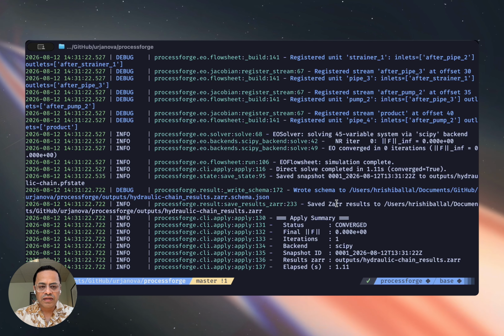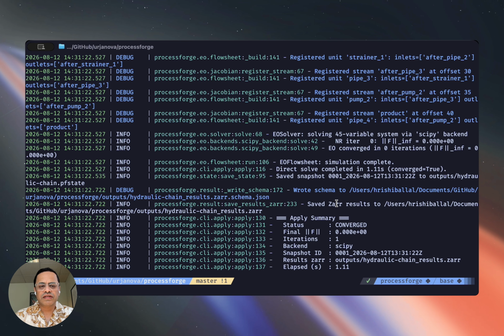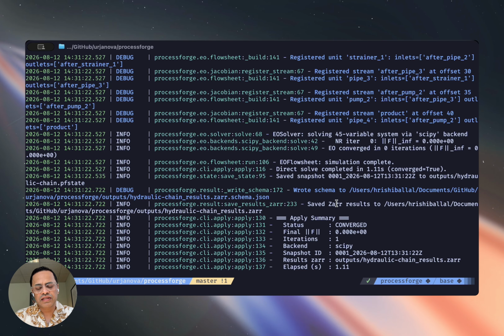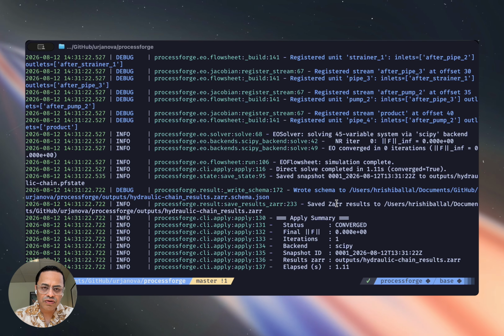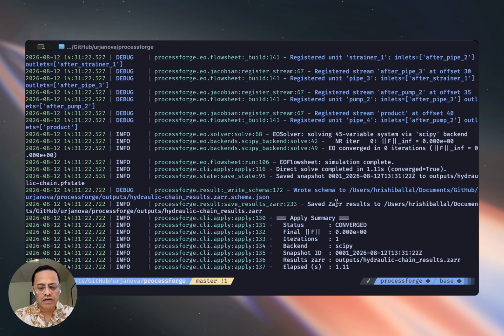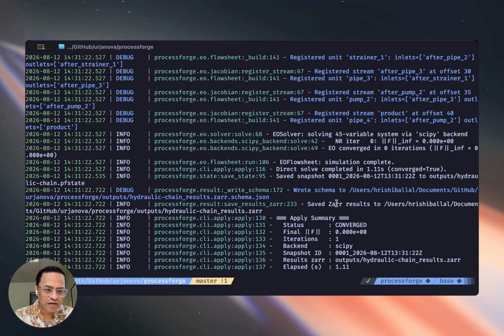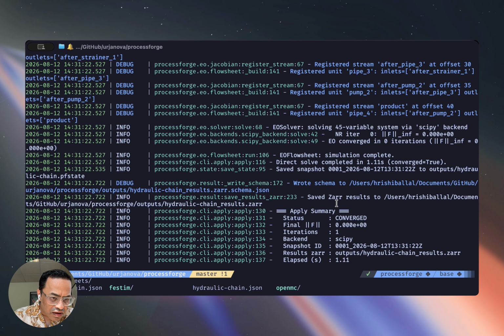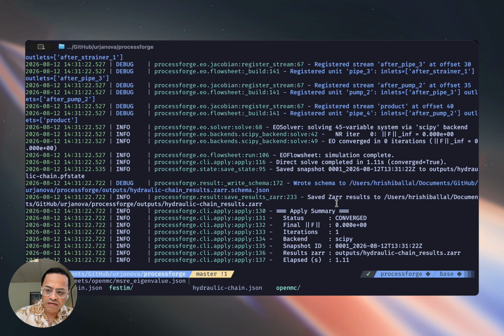Now, in the same way, this is just a simple, let's say, CoolProp and SciPy based simulation. You can create all kinds of steady state and dynamic simulations. I can talk to you about it in a different video, but what I want to show you is what an OpenMC config file looks like. So if I go to flowsheets, eigenvalue, I think it's OpenMC, and it's eigen MSRE.